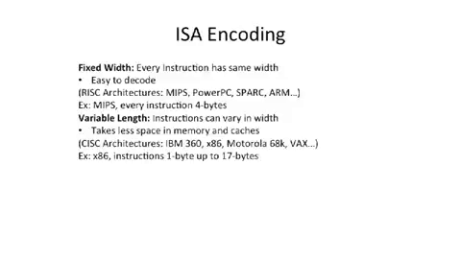So most RISC architectures are fixed width. So you have MIPS, PowerPC, SPARC, ARM falling into this category. And as an example, MIPS, which we're going to be talking a lot about in this course, every instruction is exactly 4 bytes long. And what's nice about this is it's easy to decode, but it may not be very compact.